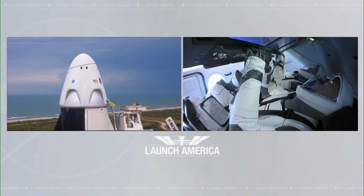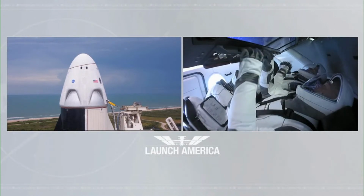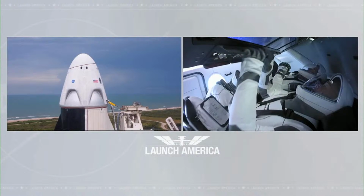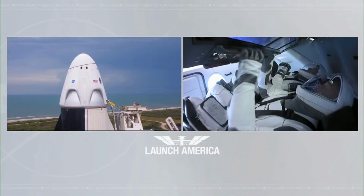They typically get inside of Dragon a little over 2.5 hours ahead of launch. So they've been strapped into these seats for quite a while. They are custom sized though, so they're as comfortable and as snug as possible. Obviously, since they're going to be in them for a really long time, but most importantly, when you're doing that splashdown at the very end of the mission, it's your car seat, and splashing down or landing on land is not the most gentle of procedures in a capsule. So just really making sure that they're snug inside of that Dragon capsule. But we should be a little under 5 minutes away from the prop offload being completed.